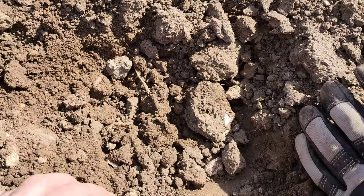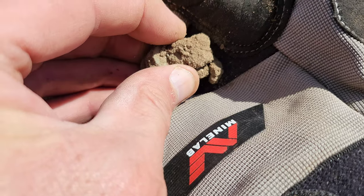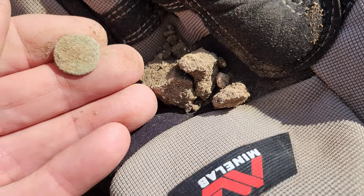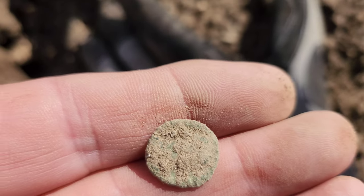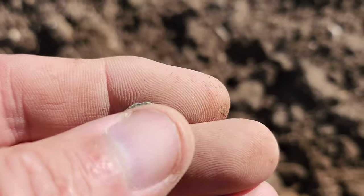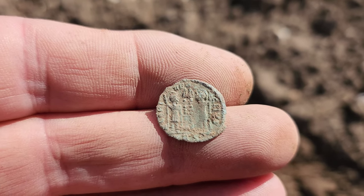That looks to me like a Roman coin. We'll prize it open together if we can — the ground is solid. Yeah, definitely a Roman coin. There you go, all fused. Yeah, another Roman — positive signs. That's not five steps away from that last coin, and another Roman comes to light. I do apologize for the wind folks, there's not a lot I can do about it, but there you go — another one. We are definitely on the Romans. Let's see how many we can get and if we can get any artifacts.